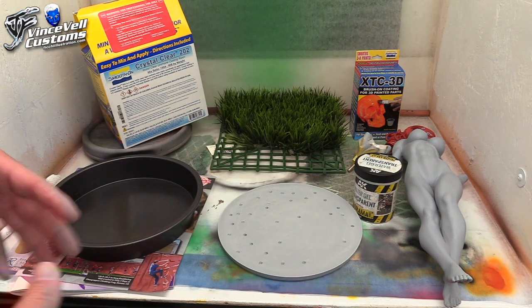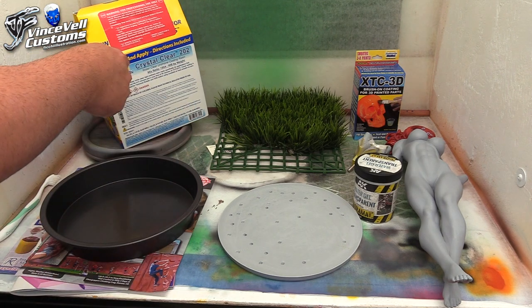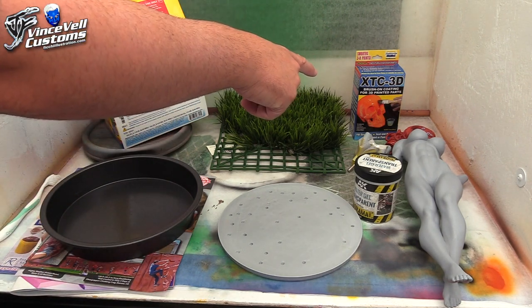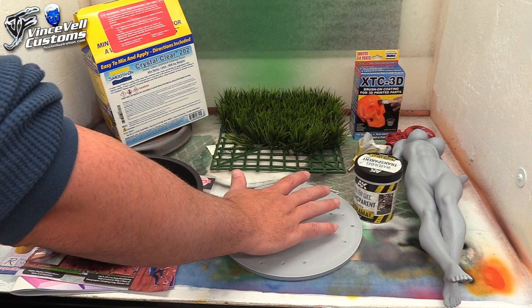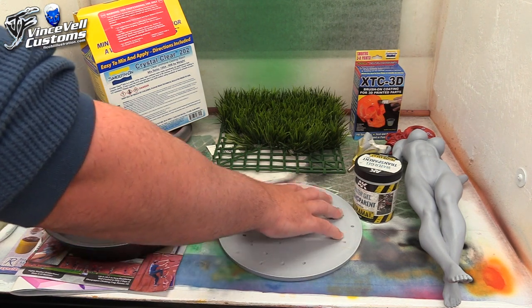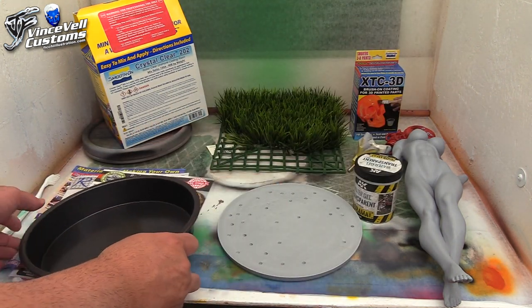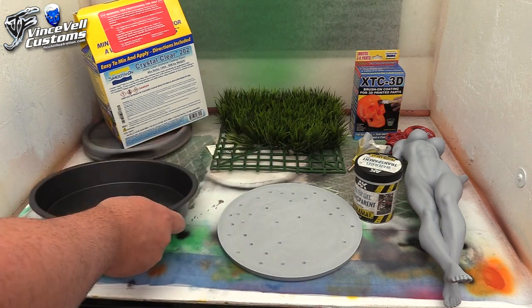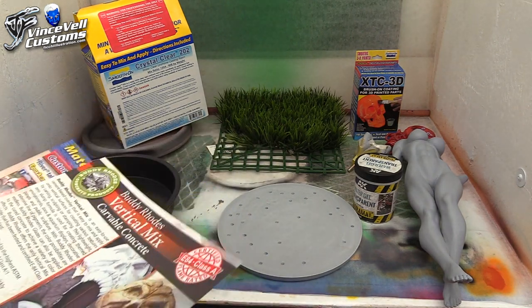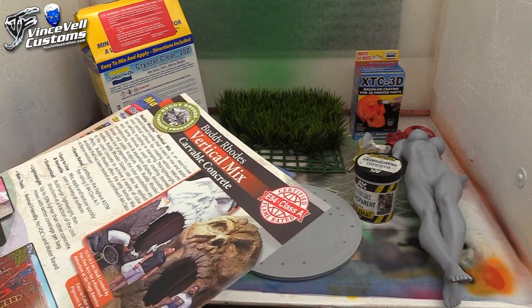Now, a lot of the Smooth-On products we'll be using include the Crystal Clear 202. We've got this other stuff I'm going to explain in a second. I mixed up some Smooth-On resin, which is the 300, I think it was. I put it in this tin and made a basic base. Now, the way this project's going to evolve is a little different. Hopefully we've got this down to a science now and I've got all the kinks worked out.